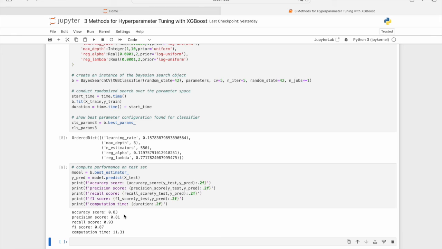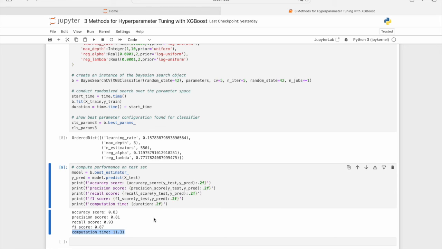So here we can see that actually the results have improved just a little bit. The accuracy score is again the same as with the baseline and with randomized search, but the F1 score is actually improved, and that's because the precision score has gone back up to what the baseline was, but the recall has still improved. So overall, our F1 score has gone up a bit. And also, the thing that stands out is that the computation time is only 11 seconds. So it's by far the fastest technique out of all 3 tried.